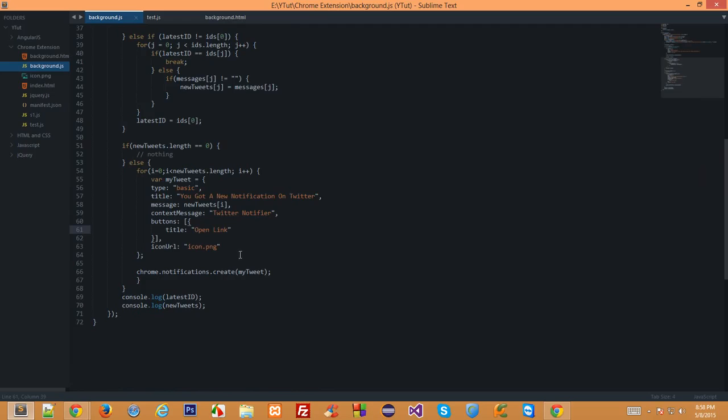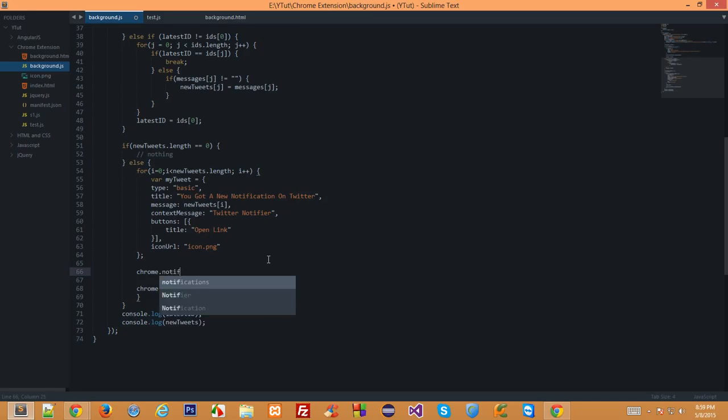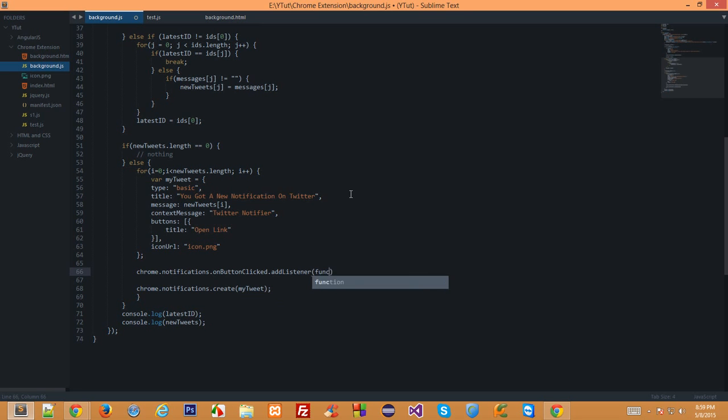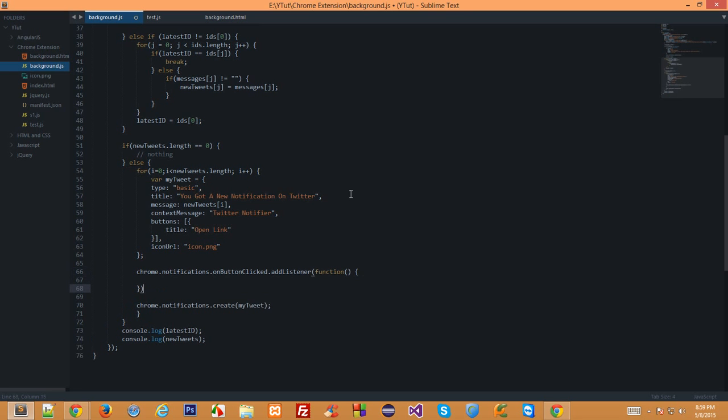So let's see how you can attach a link to your button. To do that, first of all, we have to do the same thing we did in a couple of tutorials back: chrome.notifications.onButtonClicked.addListener, with a function, obviously, and this function would take maybe one or two arguments.